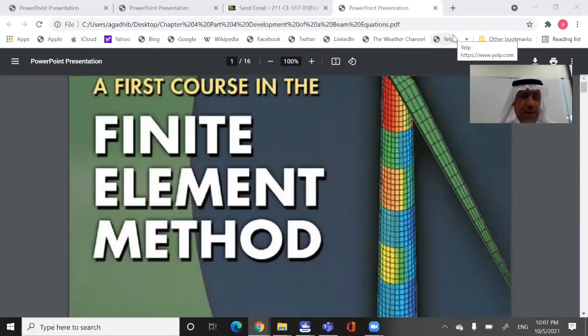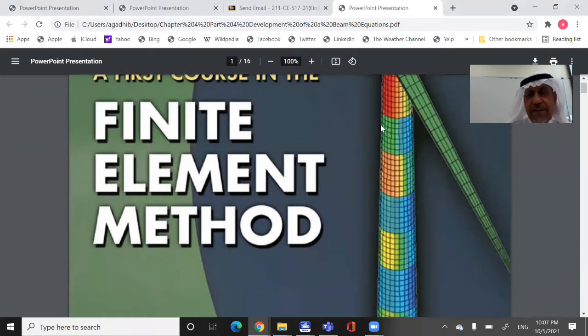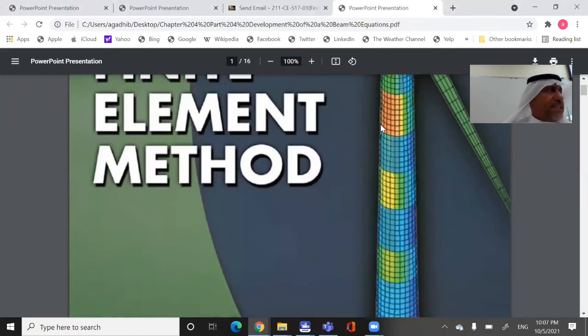So today we are going to continue what we have started. We already know how to find the stiffness for the beam using the direct method. So now we want to have two more methods. One is potential and the other one is... Before we talk about potential, I think we need to know the stress and the strain.